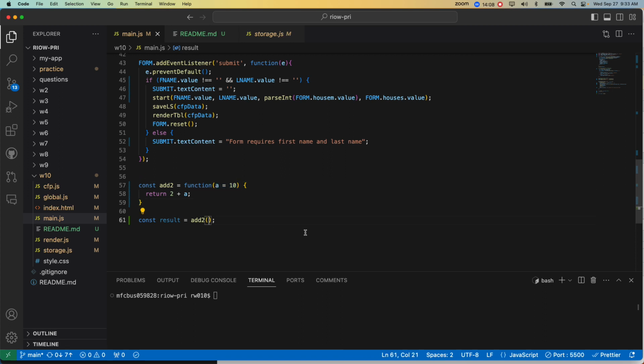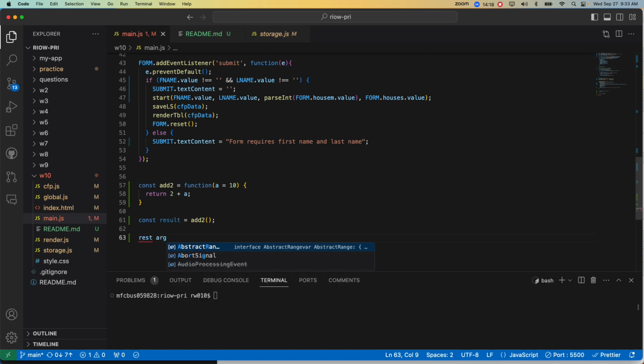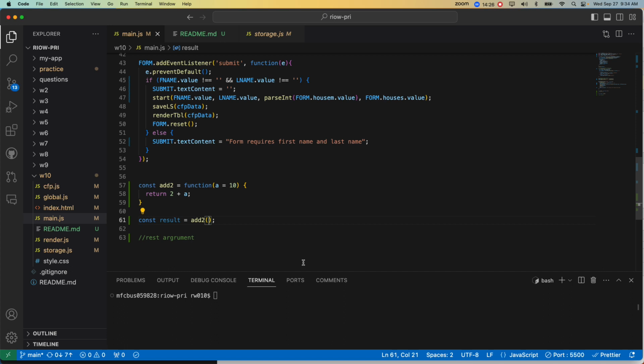By the way, the other thing we can do, and this is a term, it's called a REST argument. I think it's called REST argument. I should look it up. And this is where, if I'm passing multiple things into a function, like if I wanted to pass 1, 2, 3, and 4, I'm passing them in like this. Each of them now is a different parameter. It's called spread. Sorry, it's not REST. It's called spread, I think.